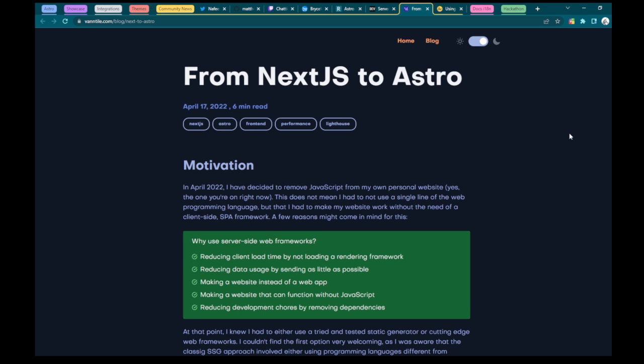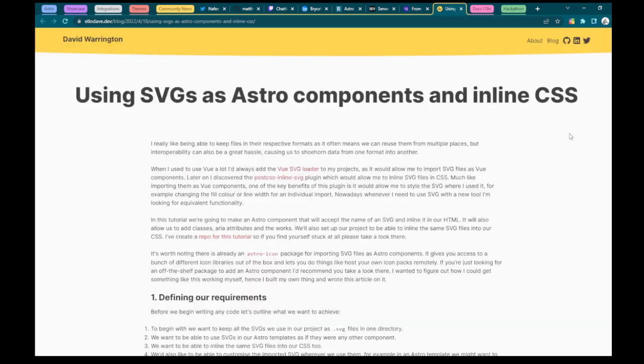Life is not a single page application. Life is multi-pages. It is multi-pages with single pages. Life is all about sharing. It's different now. And Vantil gets it. By all means do read this article, guys. By all means do check it out.